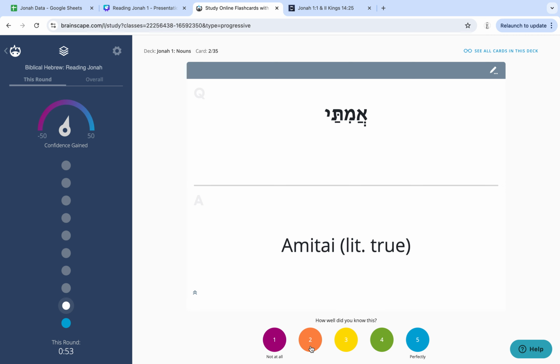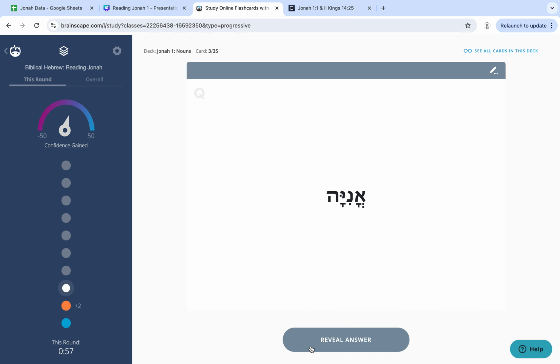It wasn't not at all because I recognized it, or at least part of it, but I didn't get it exactly. And what you'll notice over here is that in each study session, the program is keeping track of how confident you are in your answers as well. That's what you're rating on a scale of 1 to 5. And what that does is it resurfaces those cards more often in which you're not so confident. And so the cards that you give a lower score in terms of your confidence about your answers will be brought back to you more frequently.